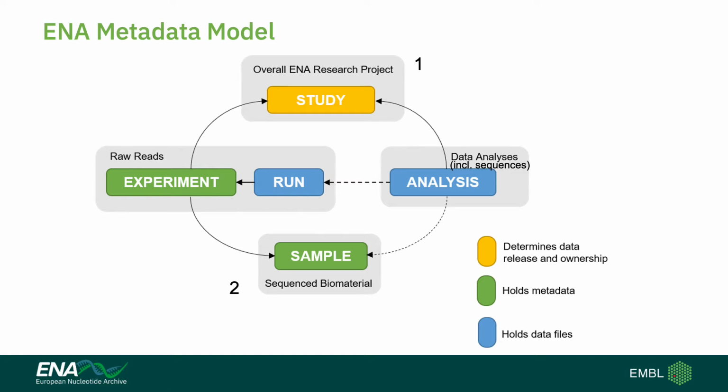Next, you should submit samples. This is defining metadata about the sequenced biomaterial. So in our case, that will be the actual virus itself. Then put third and fourth with a star. You may submit sequences without raw read data, but if you are going to submit raw reads and sequences, we recommend you submit the raw reads first, and then later the sequences, which you can then link to the raw reads. So we'll go into a bit more detail about each of these now.